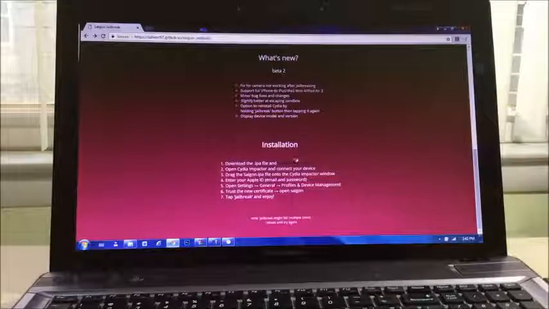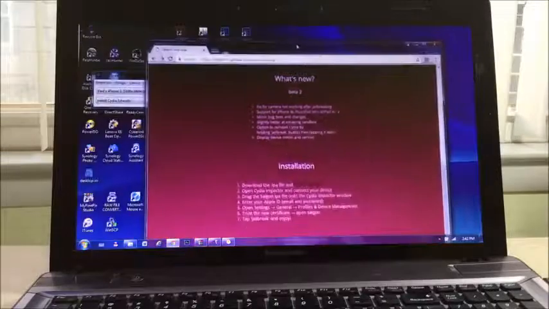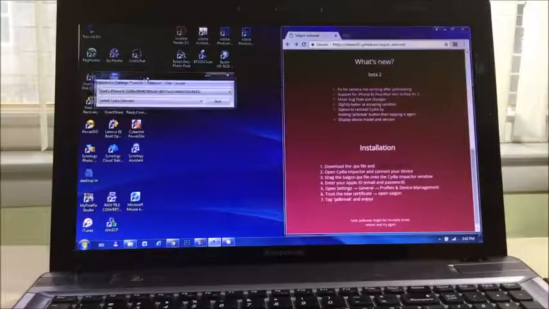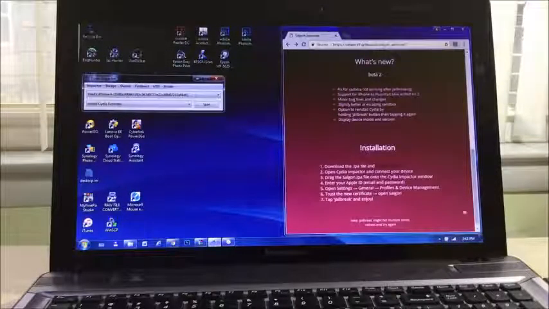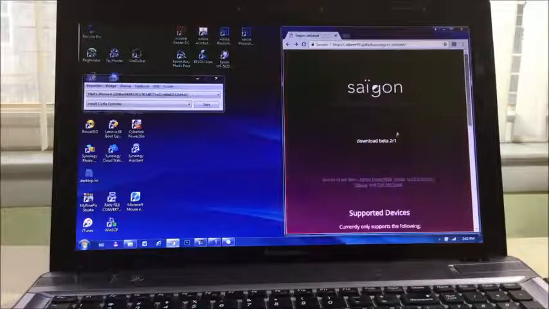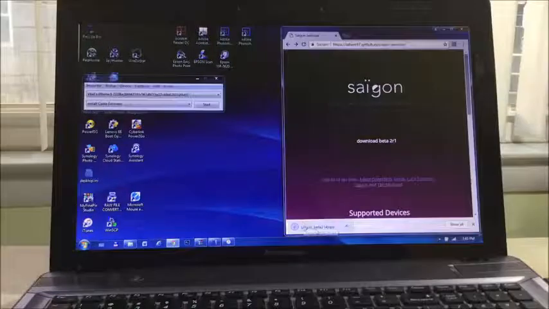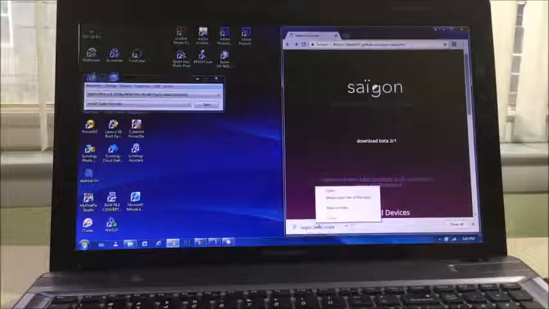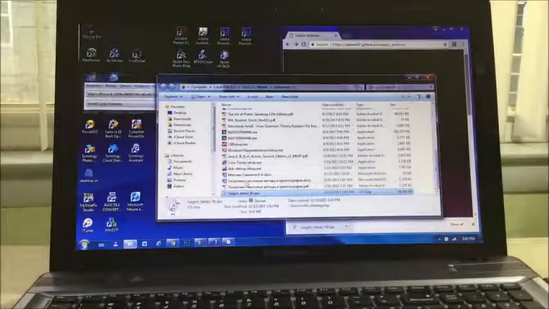So once again, the process is simple. You're going to start off by installing the Cydia Impactor. They provide their links right within their website. This is how it looks like. And once you get the Cydia Impactor, you go to install the beta. And once it installs, you're just going to right click it and show in folder. So it's going to bring up this file within your folder. I got like 10 of them.